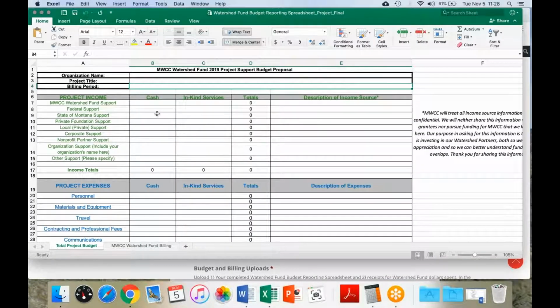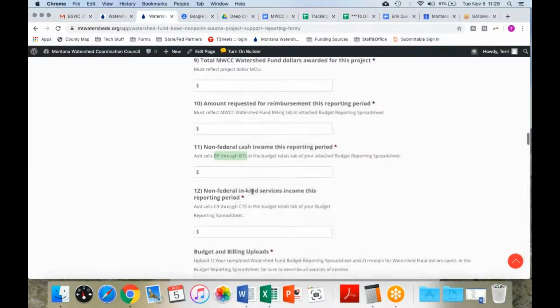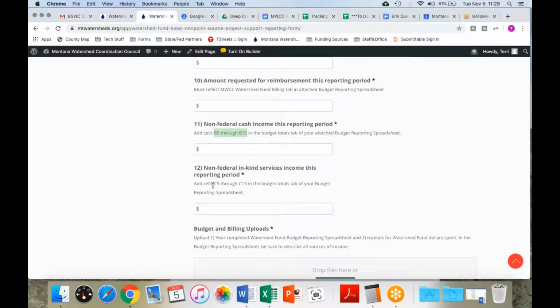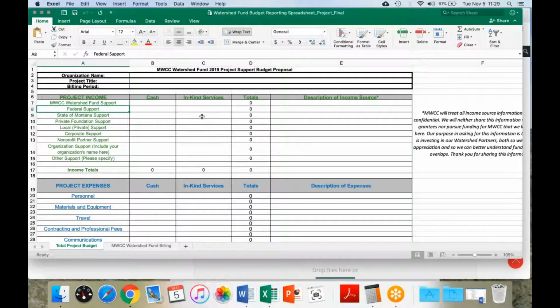You can just add those up yourself, because I just forgot to. Sorry about that. So just add up B9 through 15. And again, that's because obviously your match can't include the money that MWCC gave you, and it can't include any federal match. So that's for the cash. And then for the in-kind services, that's going to be the same, but cells C9 through C15. So just go through and add up those. Any questions on that?